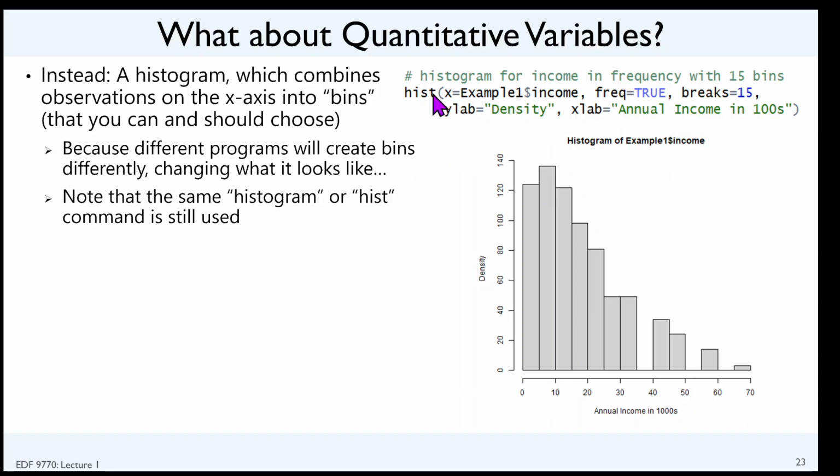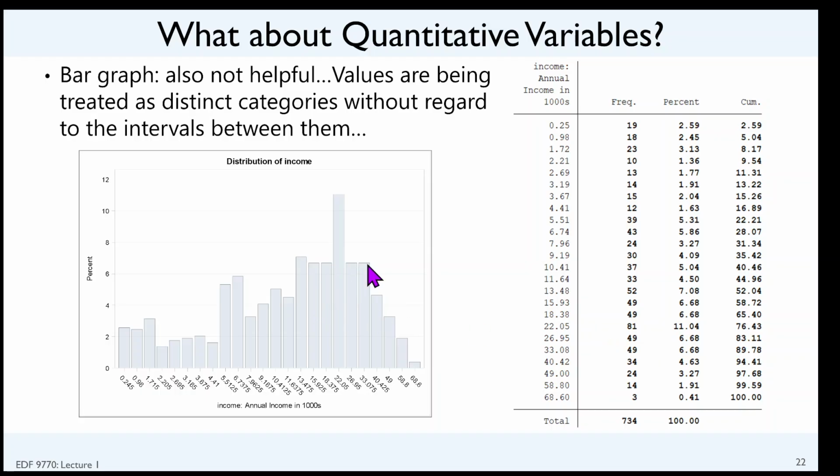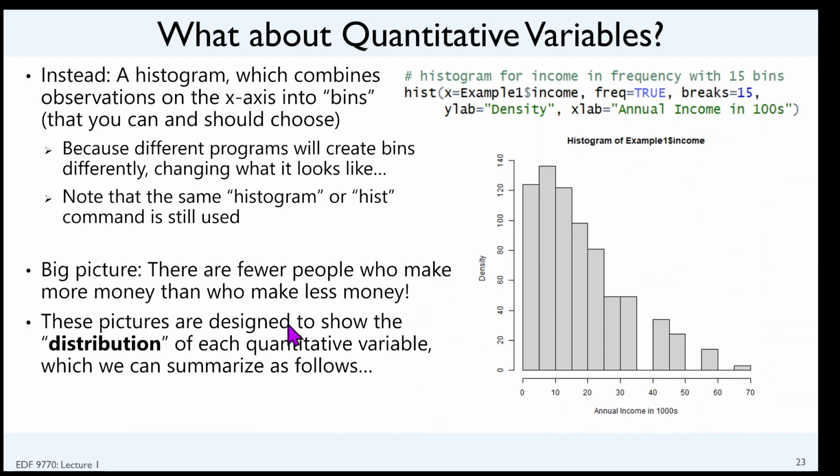Instead, we can do something called a histogram, in which we essentially arbitrarily bin these things, and then we can get a summary that better characterizes the data. So if you were to look at this summary of income, do we have a lot of rich people or a lot of poor people? Would you say, if this is income in thousands, poor people? But if I looked at the previous picture, I'd come to the opposite conclusion, because there just happens to be a lot of people at this point, but the numbers on the x-axis are not scaled in an interval way. So bar plots don't work for numeric data, histograms do instead.